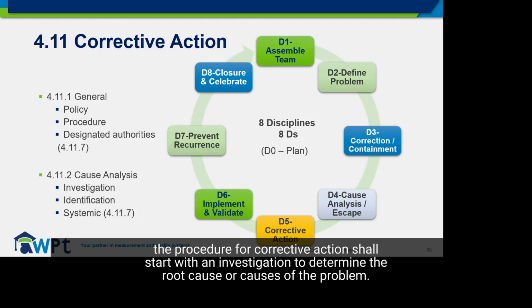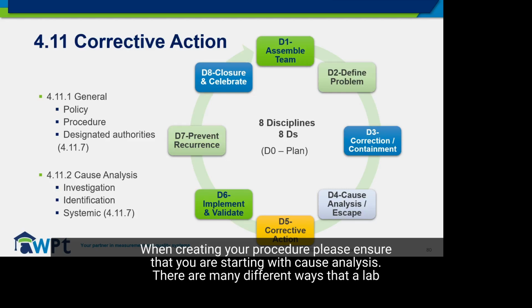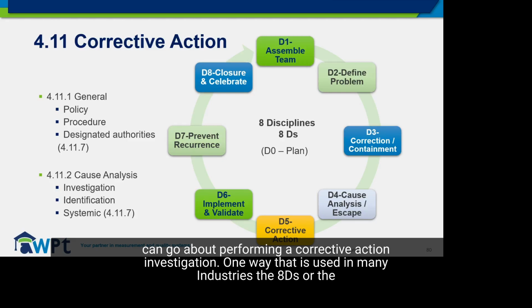411.2 says the procedure for corrective action shall start with an investigation to determine the root cause or causes of the problem. 411.2 is important to note as well, as it is the first step in our corrective action process. When creating your procedure, please ensure that you are starting with cause analysis. There are many different ways that a lab can go about performing a corrective action investigation.